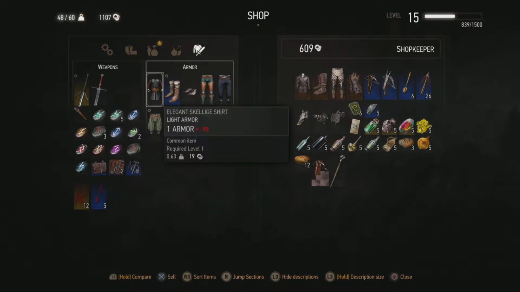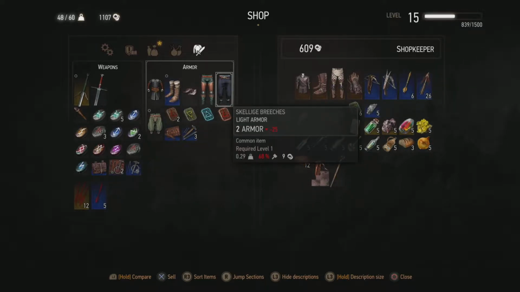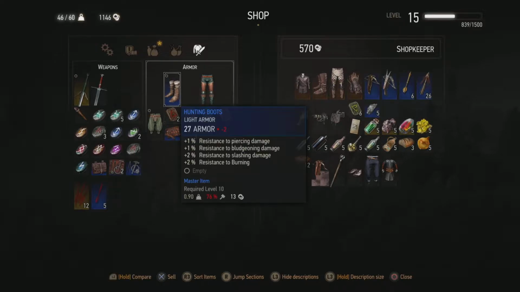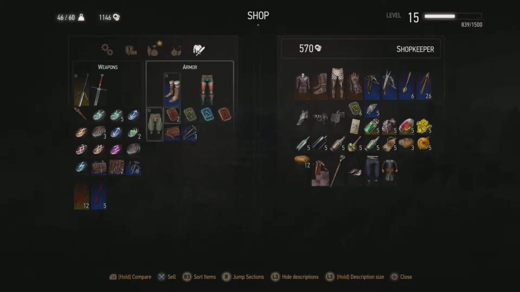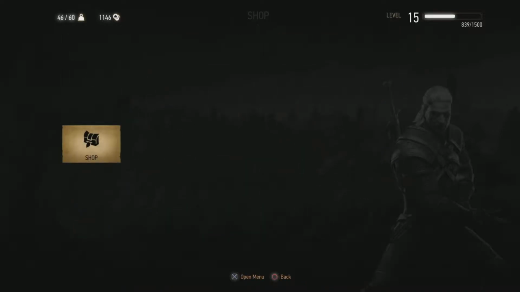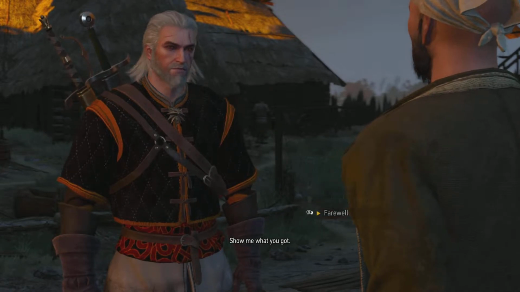What about the stuff we wore? So can we sell this? Because we don't really need this again. It was only for the funeral, wasn't it? I'm going to sell it. There we go. Hunting boots. Tracker's trousers. I think that's it, really. See ya.